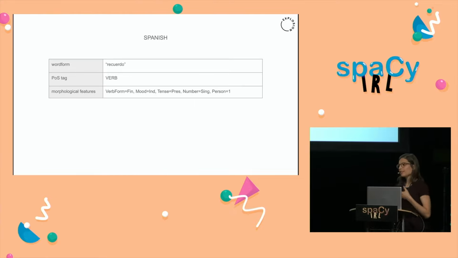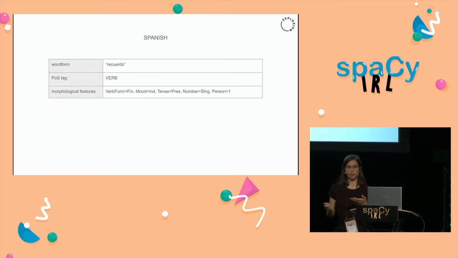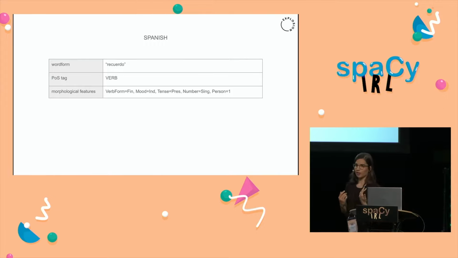So in English, we have irregular verbs, and right now the rule-based lemmatizer deals with these cases by searching in a lookup list with exceptions, all the irregular verbs in English. And then if the verbs are not irregular, we just apply their rules. But with Spanish, we couldn't find, of course, an exception list. We didn't have this resource available. So we had to think of another way of handling irregular verbs.